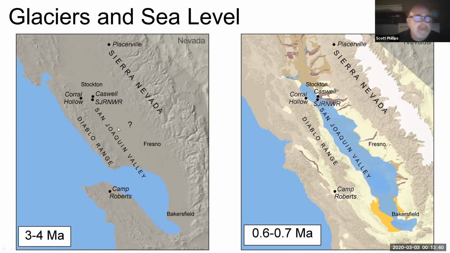About 3 to 4 million years ago, before the ice ages, the planet was much warmer and the coast ranges were also lower, and so we had actually more of an inland ocean in the southern Central Valley. Water would flow southward into this area of the ocean and through what's now Paso Robles out to sea. And then as we got into the ice ages, we got much colder, and now the coastline is much further off the coast. And then we have the snowpack in the Sierra Nevada and the glacial ice in the Sierra Nevada.